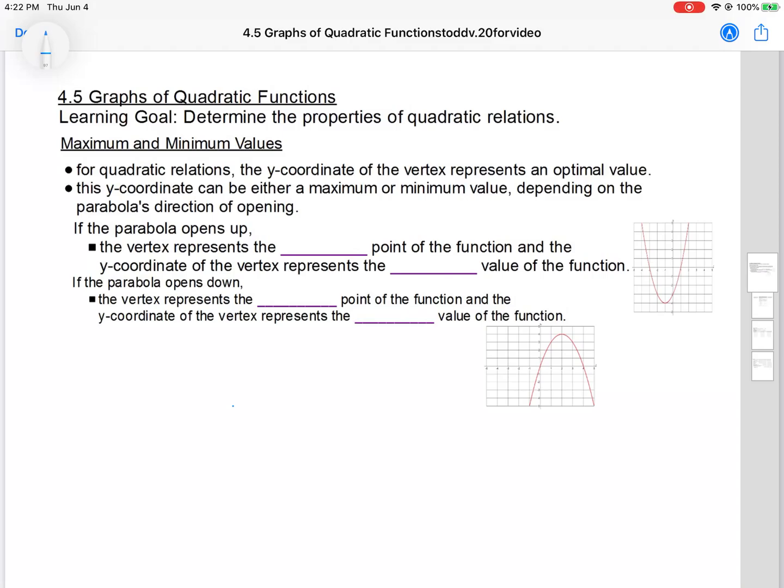Okay, so we are going to extend our discussion of quadratic functions today and look more at the graphs. And then that's what we're going to move towards. We're going to switch to chapter 6 after this and really look at how you can change the equation into a graph, how you can use the equation to interpret a graph, and things like you can see here, we're going to do maximum and minimum values and what that means. And then the last lesson of this chapter is going to be about word problems.